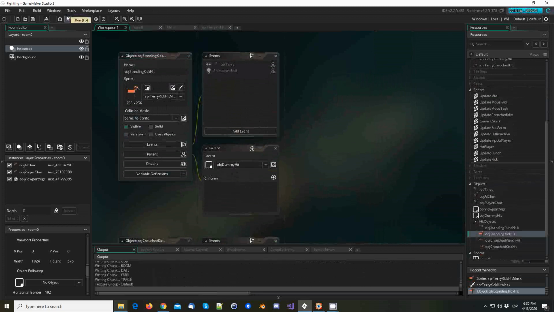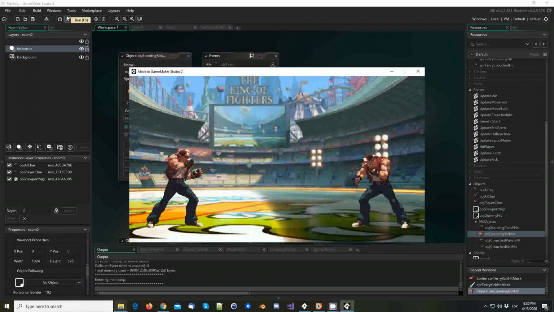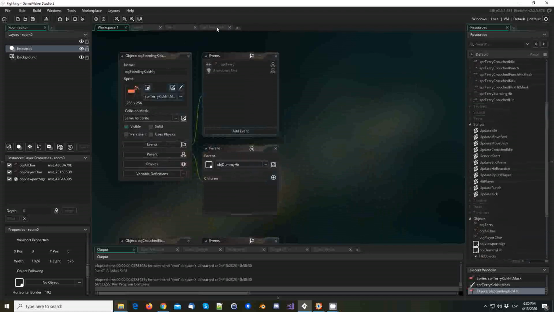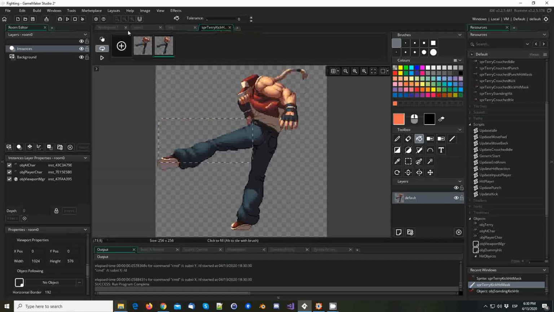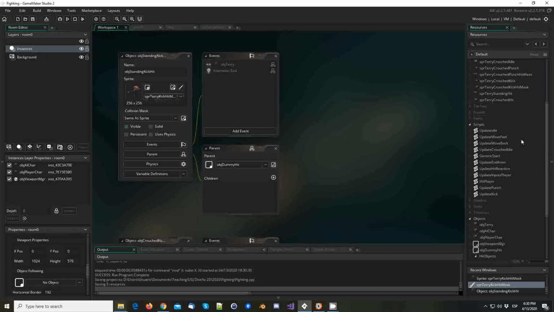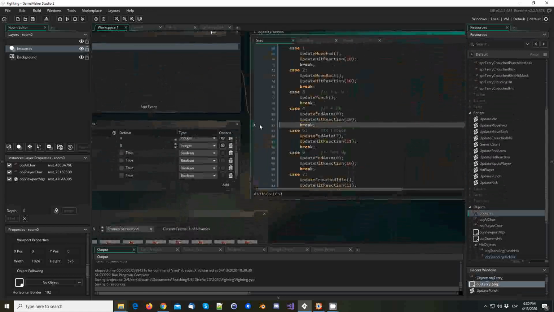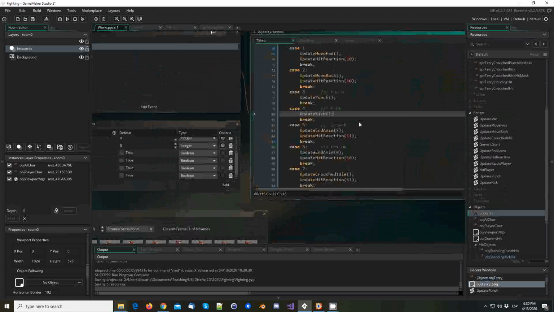So first, let's make it invisible again, and secondly, let's create the crouch punch and hit. Basically, we just copy whatever we're doing in the crouch state, punch. So crouch punch is going to be these.